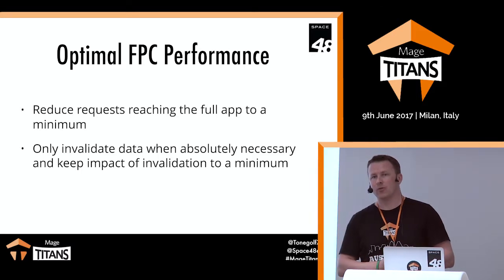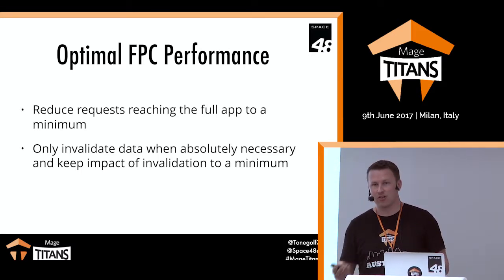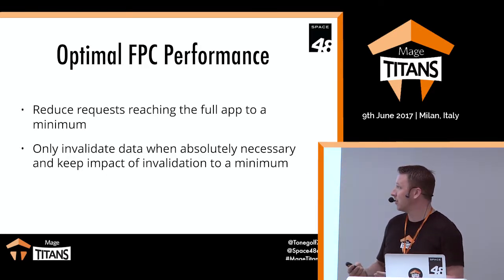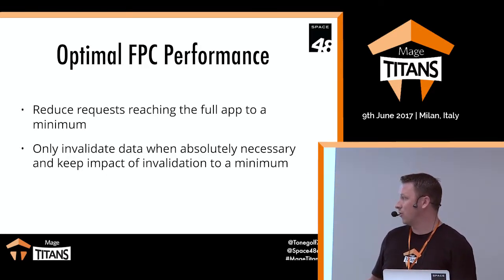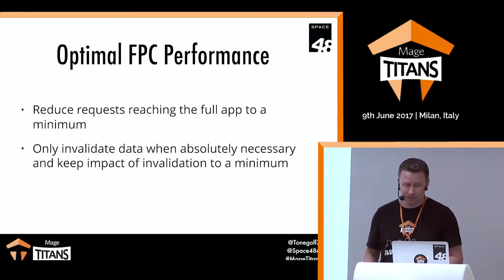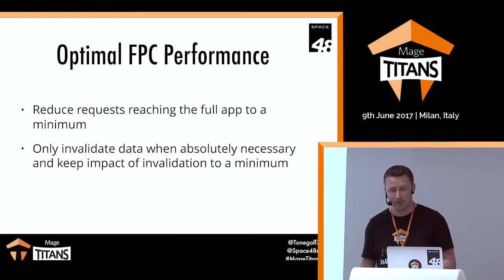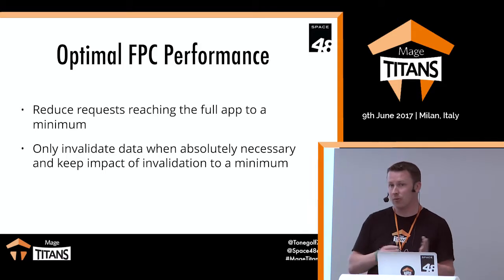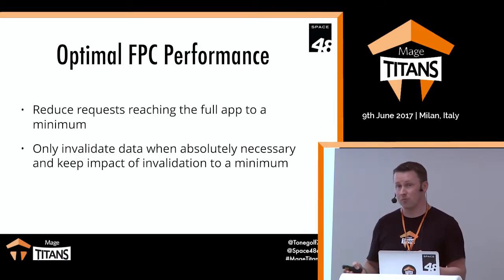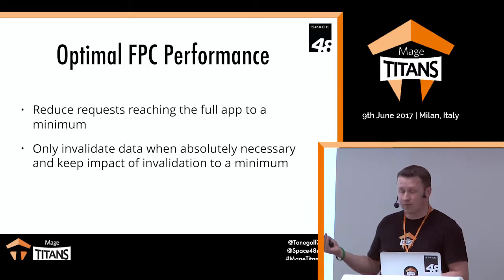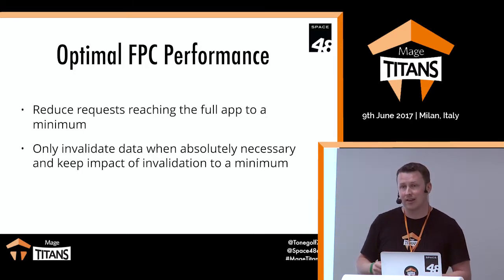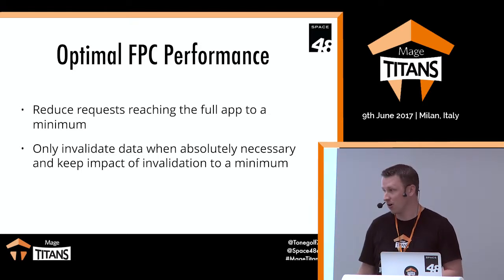So when I'm talking about the effectiveness of the full page cache, what am I really talking about? Well, really what we want to do is have the fastest application possible, and that can be achieved by reducing the requests reaching the full application to an absolute minimum. We want Varnish to, in other words, cache as much as possible. Following on from that, we only want to invalidate data when it's absolutely necessary, and keep those invalidations down to a minimum, so that, again, we're maintaining as much information in that cache as possible.